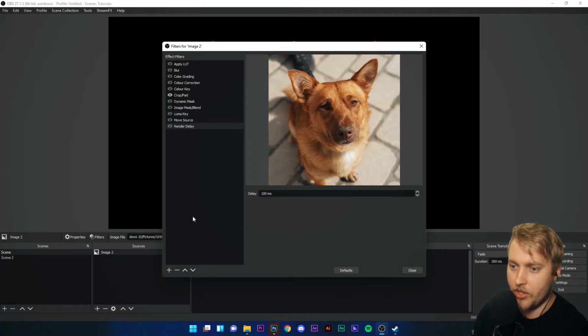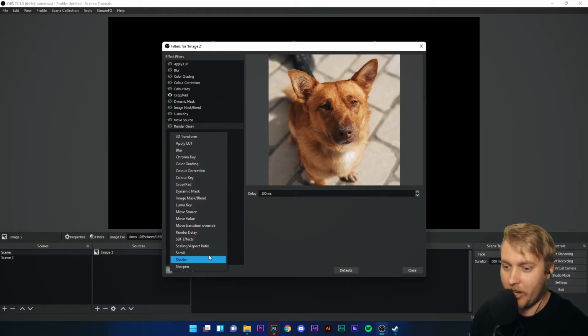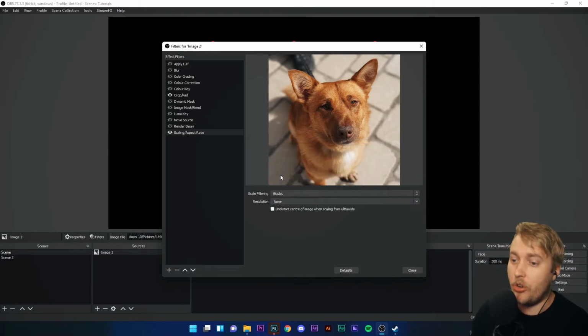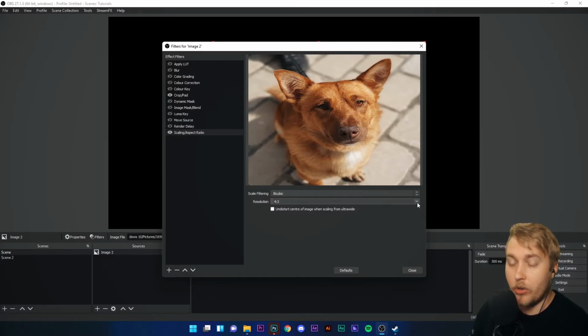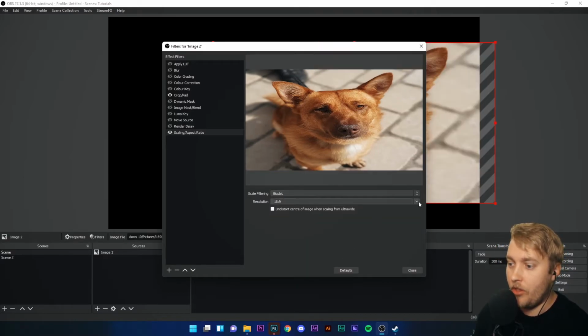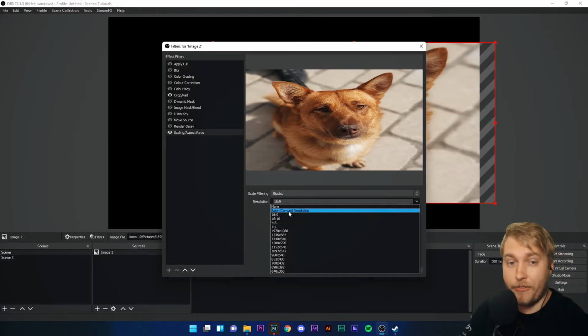Let's hide all of these, shall we? Except for crop, of course. We're going to add SDF effects later on. That's a plugin. Scaling aspect ratio. This is basically changing the size and ratio, aspect ratio of your image. So it will stretch and thin your image depending on the aspect ratio that you decide. To be honest, this is helpful if you have like a flat color or a base color background to your screen.